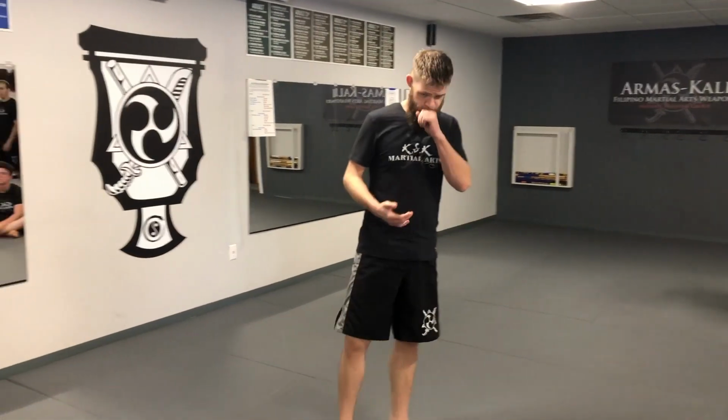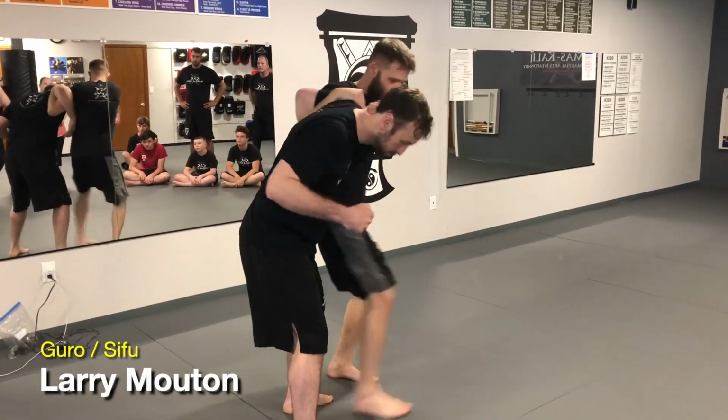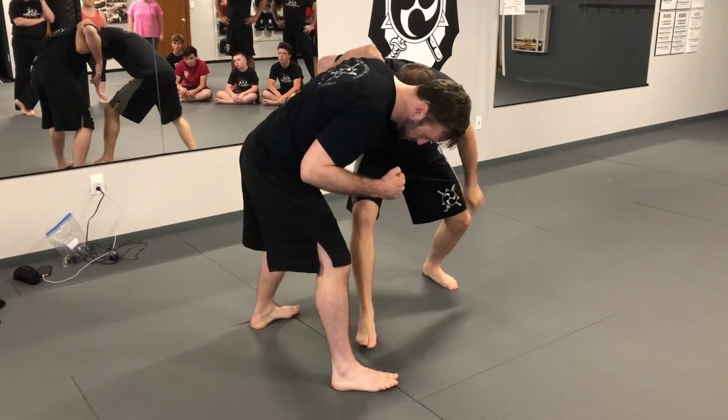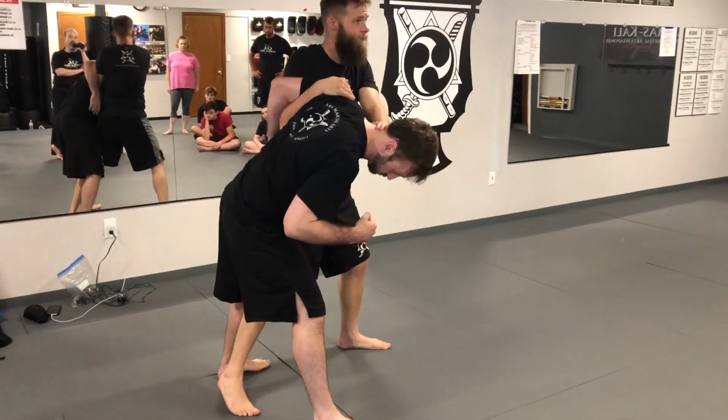Cool? Okay, so the next one we're going to look at is a basic ankle pick variation. So once I come here, now instead of stepping this way, I'm going to simply turn and put my head right here. What that's going to do is replace this hand.